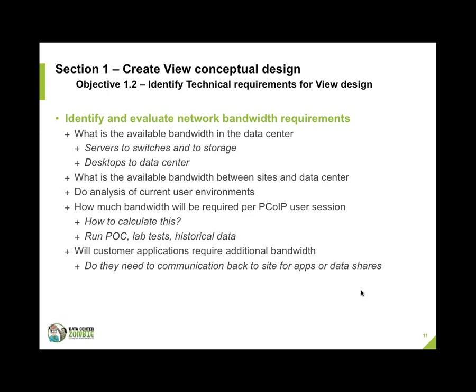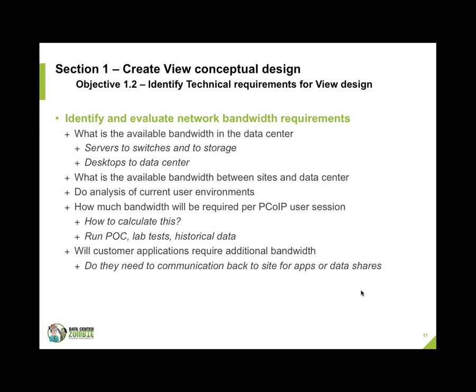To me, the best way to test this is to set up some kind of a test, whether it's in a lab or hopefully right in the customer's data center, where we could test their use cases out with their sites, because everybody's network is a bit different. So we can actually run some real values and run tests. If they're an existing customer, then you've got some historical data to look at, hopefully. And then there's whether virtualizing the PCs will change the bandwidth equation.